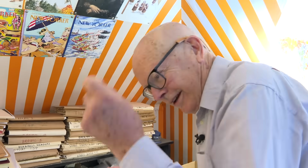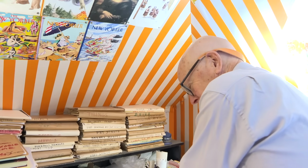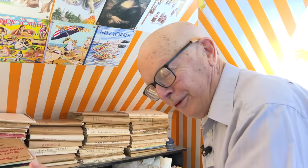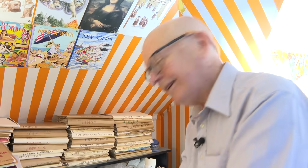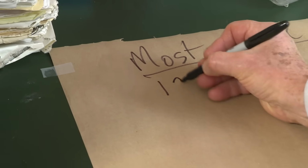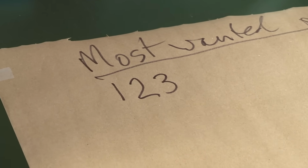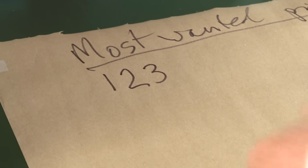You start at 1, and you go 1, 2, up to n, and then you go down n minus 1 down to 1. But surely the more logical question is, what if you start at 1 and go up to n and stop? So let's do it. 1, that's not a prime. 1, 2, that's certainly not a prime. 1, 2, 3, well, it's not a prime, it's 3 times 41.